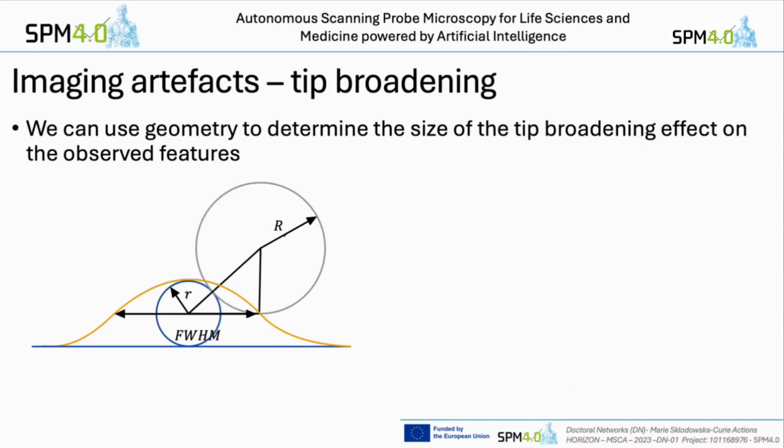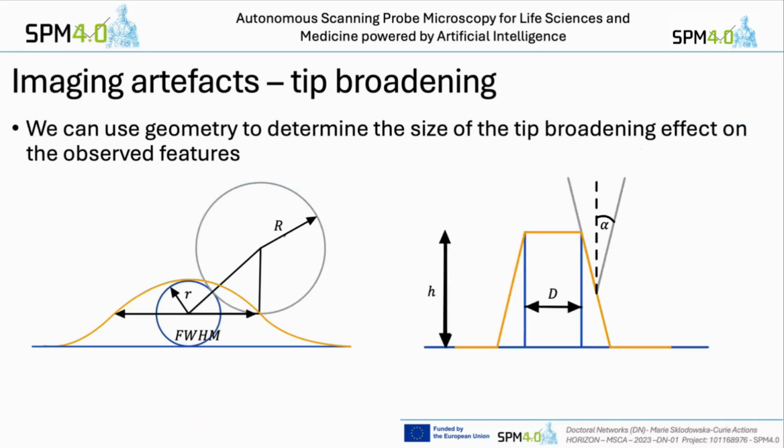So you can see that here. This is the width of your actual object. This is the width of your tip. And it's a kind of multiplication of those two that gives us our actual image width. And this is true for circles and pillars. And actually, there are equations that you can work from. You can back out whichever way you want to go.